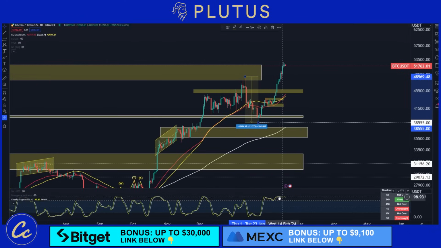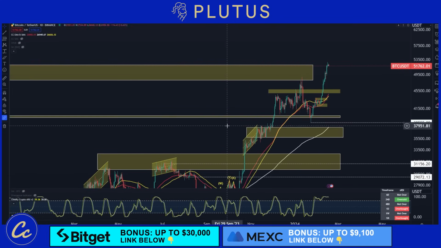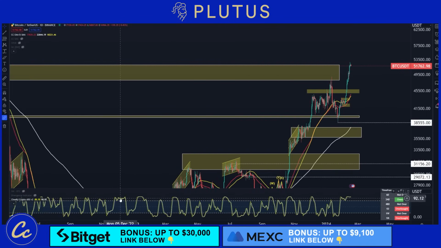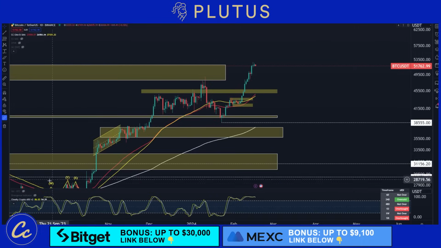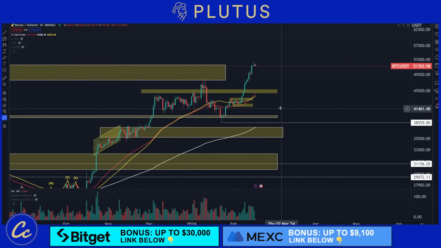The stochastic RSI, sorry, here, as we are up in the overbought area, has been up in the overbought area since the 29th of January. We are kind of playing with fire because it's been up there for a while at this point in time, and they don't stay up there all that long. And when they do eventually come down, it's quite hard. So we'll be keeping an eye on that as to whether or not the next big push to the upside is all that is remaining before we actually start to see a bit of a pullback.